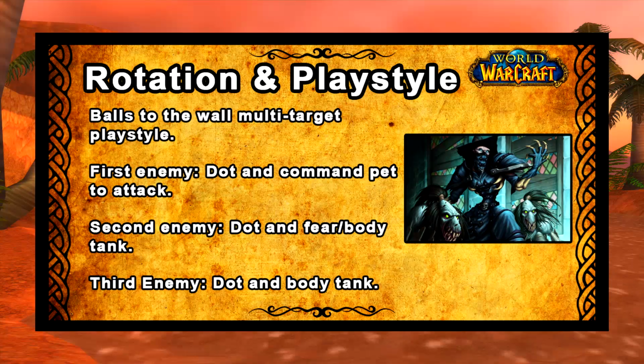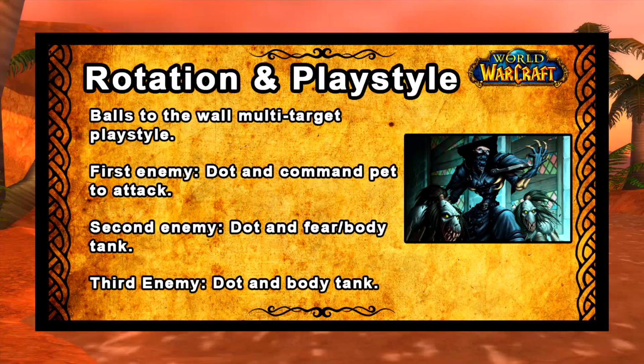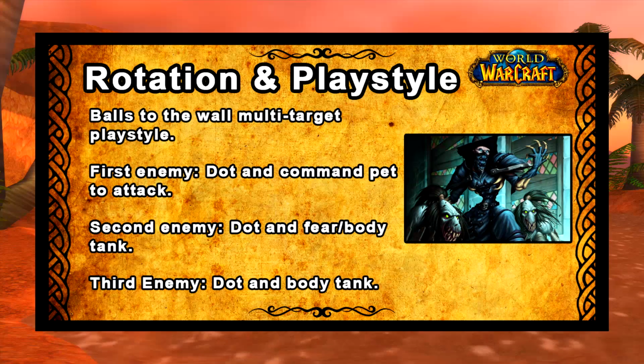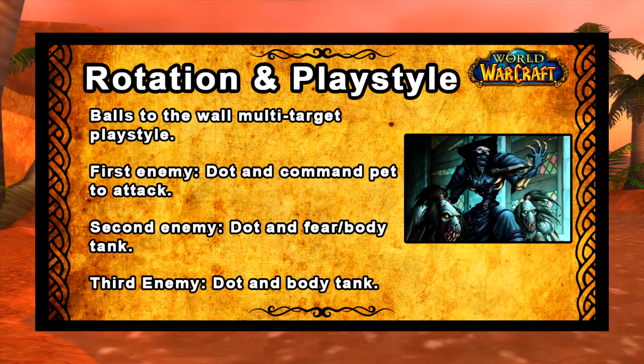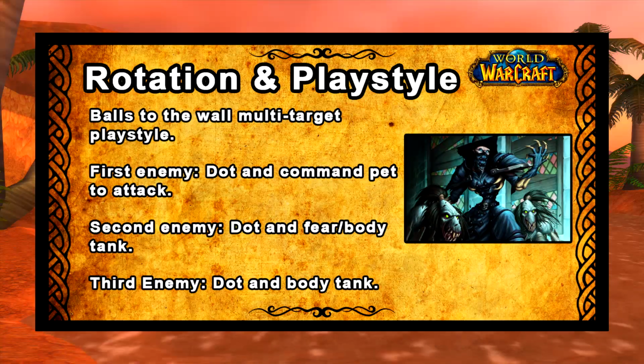I mean, some people get the pet on one target, they put one target in a fear with the dots up, and then they body tank a third target. So some people play in a playstyle where they're basically near enough most of the time taking down 3 enemies at once. And if you imagine, that's basically 3 pulls, and you've probably completed a quest in 3 pulls. So you can see why that is very beneficial to your leveling time.